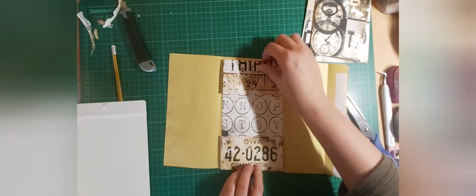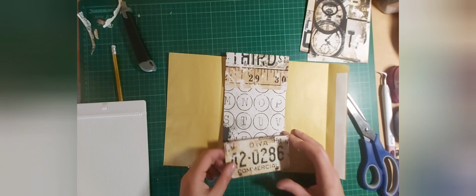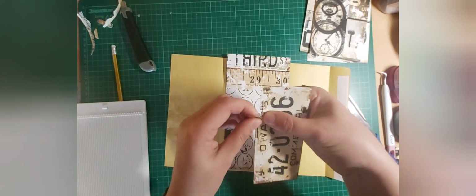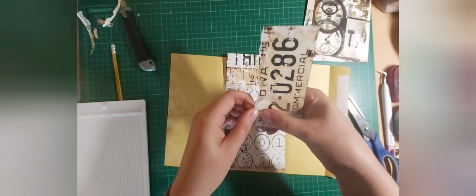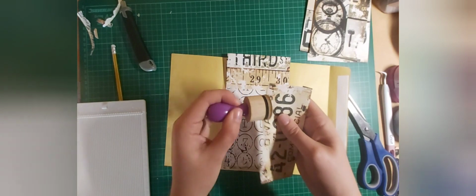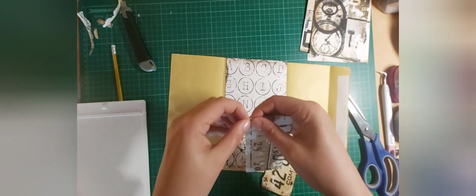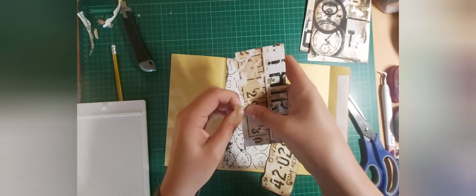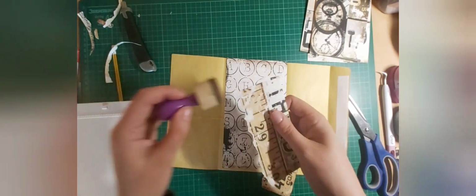Okay, so that's going to sit like that on there. Okay, so do I, yes, I think I'm going to, just to keep it in tone with the other one, I am just going to tear along the top, just so it's still in keeping with my other one. And like I say, just give it a quick ink. That's that one. Do the same for here. I do love these papers. I think they're just very cool looking.